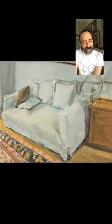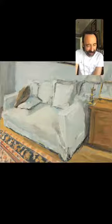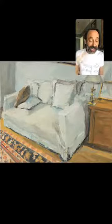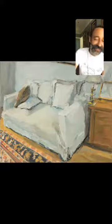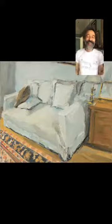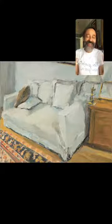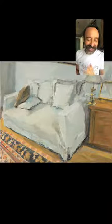The title of this painting is... Oh, I'm so sorry. What am I talking about? The painter's name is George Nick. This is Untitled, parenthesis, Sofa, in parenthesis. I never understood this kind of combination. Why do you want to put untitled and then a word that means something? Anyhow, let's not get into that territory, but it doesn't make sense.